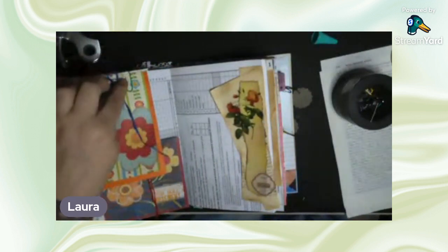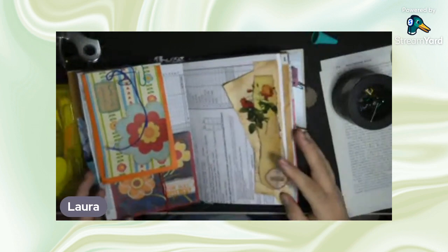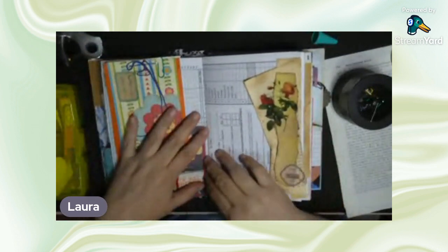And you could hang charms off the ends of these. You could do a bulb clip and hang a charm off one of the holes. There's definitely ways that you could really dress these up.